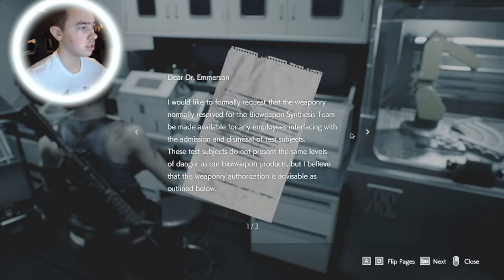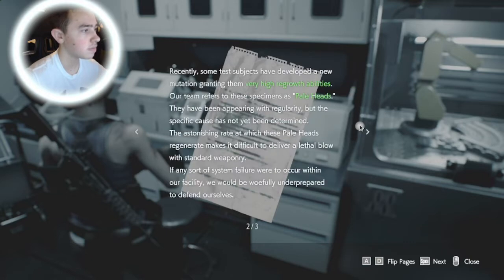Weaponry authorized requests. Dear Dr. Immersion, I would like to formally request that the weaponry normally reserved for the bioweapon synthesis team be made available for any employees interfacing with the admission and dismissal of test subjects. These test subjects do not present the same levels of danger as our bioweapon products, but I believe that this weaponry authorization is advisable as outlined below. Recently, some test subjects have developed a new mutation granting them very high regrowth abilities. Our team refers to these specimens as paleheads, which these guys gotta take out with flamethrower. They have been appearing with regularity, but the specific cause has not yet been determined.